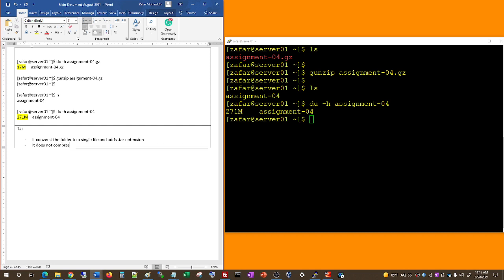It does not compress or reduce the size, and also it keeps the original folder as is, but it creates another file with a .tar extension.